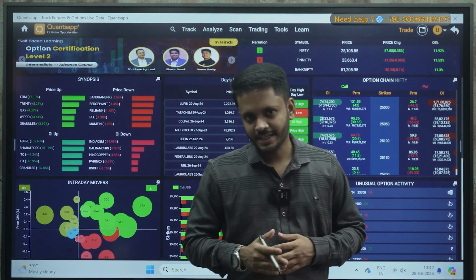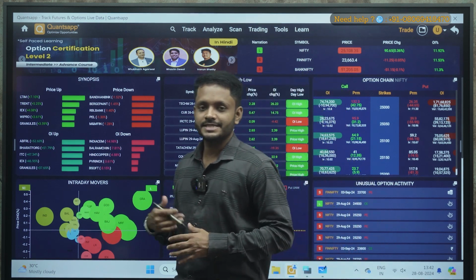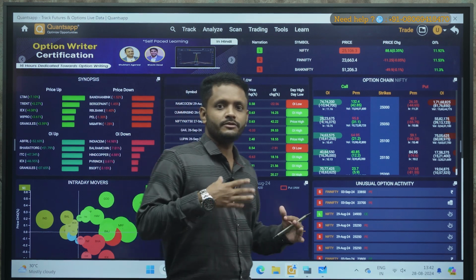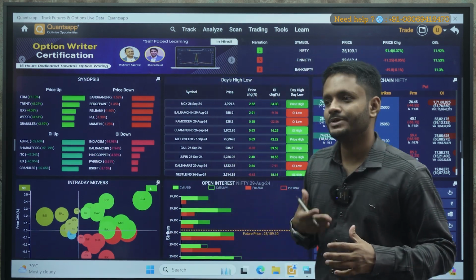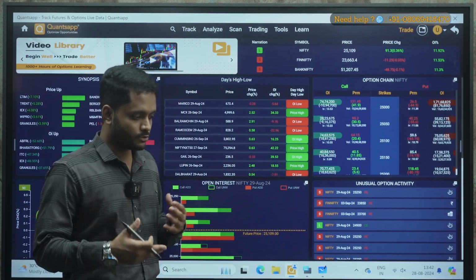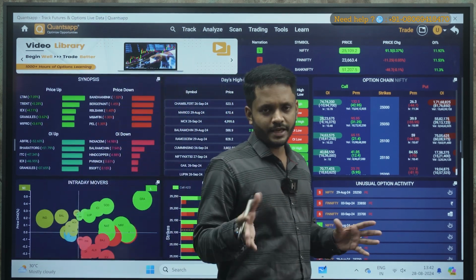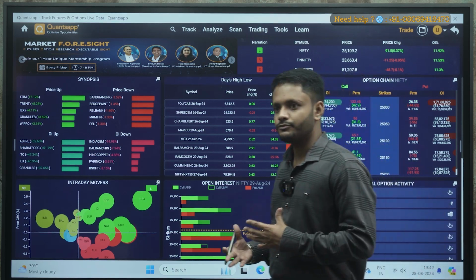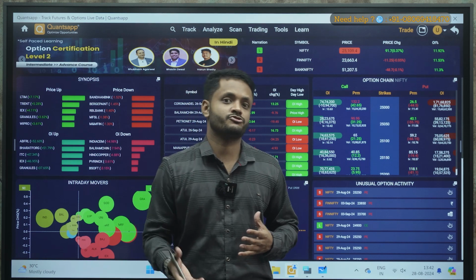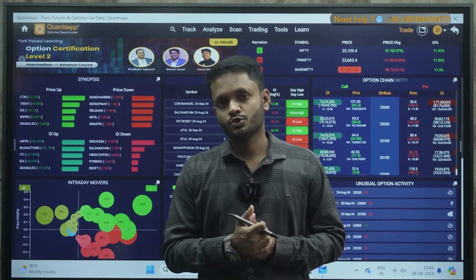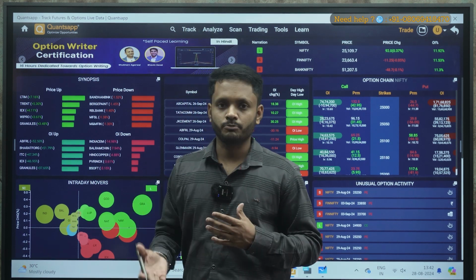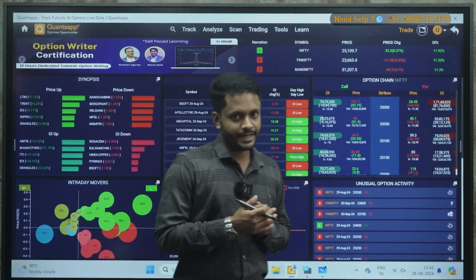So as you might have seen in the thumbnail, today we will be discussing what is straddle and what is strangle. Usually, people get confused between straddle and strangle, like which strike to choose for straddle and which strike to choose for strangle. So let's clear that confusion and look into what is straddle, what is strangle, when we deploy straddle, when we deploy strangle. Is it good for taking long positions or short positions? Everything we will be covering in detail.